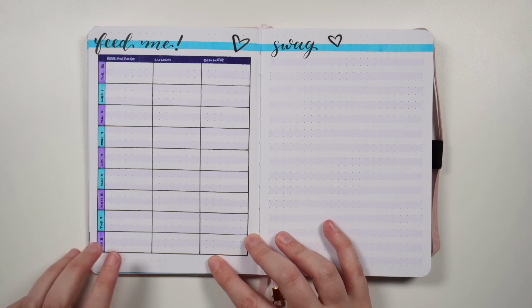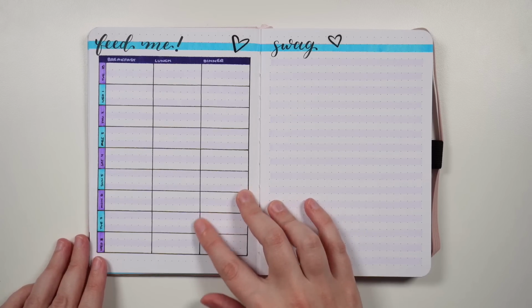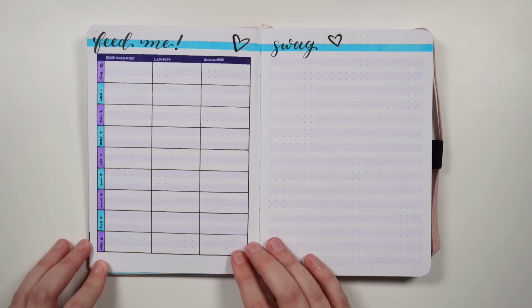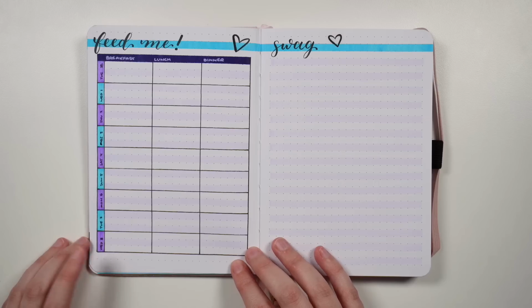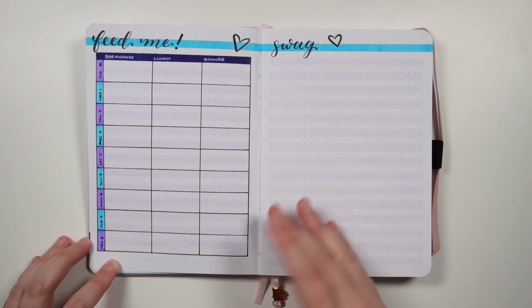page. So this is effectively like a meal plan for while we're away. I don't necessarily have to have it fully planned out, but if there are going to be any bookings that I need to make for different eateries or whatnot, I would like to try and make them online before I go. So I'm hoping to get this one filled out. Not necessarily completely, but maybe halfway, at least for dinners, let's say that.